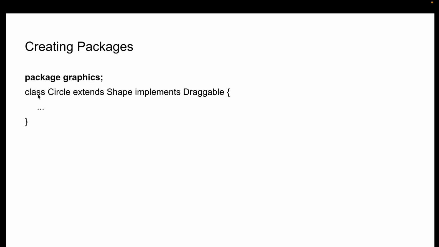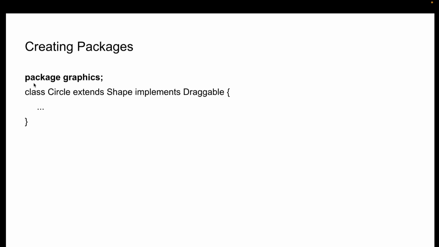And see, this is a class which is extending some other parent class and implementing some interface. So when you see this line, class circle extends shape implements draggable, you know that circle is the child class and shape is the parent class. Since this child class is extending the parent class, and this draggable is an interface, why? Because we are implementing this. So a class implements an interface and extends another parent class.